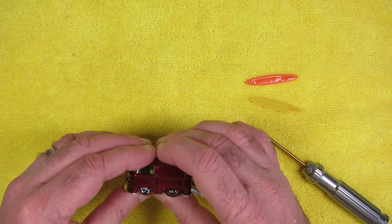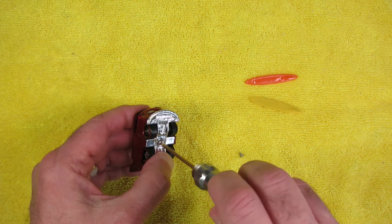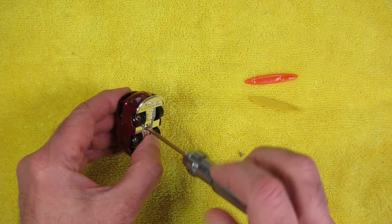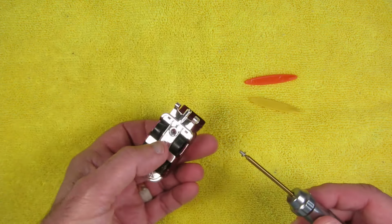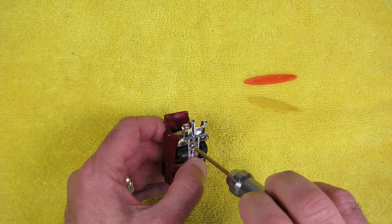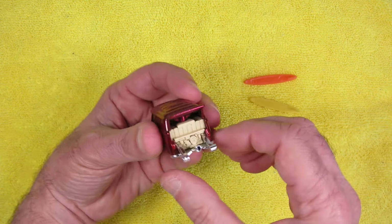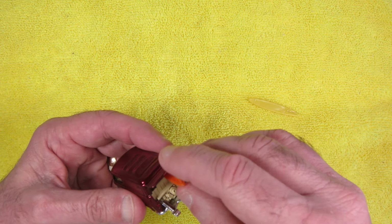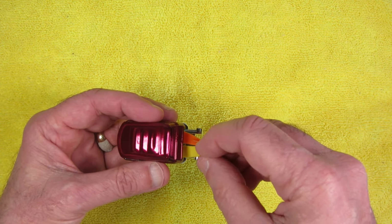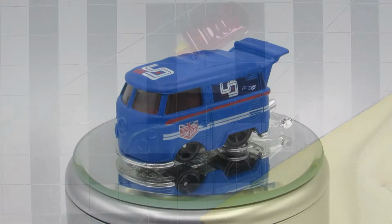The engine on the Beach Bomb is obviously part of the metal base, which it's not on the Kombi. I could have painted it silver to match the Beach Bomb. I chose not to and chose to leave it the tan of the interior of the Beach Bomb and the interior of the Kombi here. The replacement surfboards are just standard Hot Wheels surfboards, same as on the rear-loading Beach Bomb. And they do fit into the back of the Kombi well around that back post. You'll see me slide them in there in a second. Because of that post, they're kind of at an angle, but they look fine when they go in there. And again, it gave me a better reason for not flattening off that section they sit on, because it doesn't make a difference.